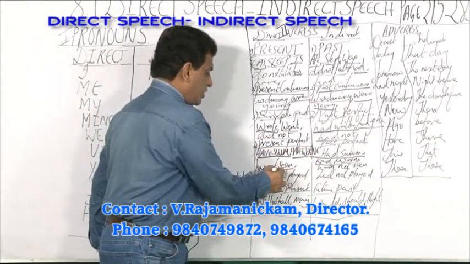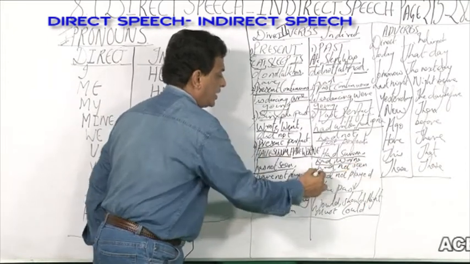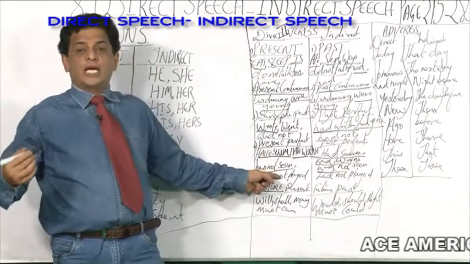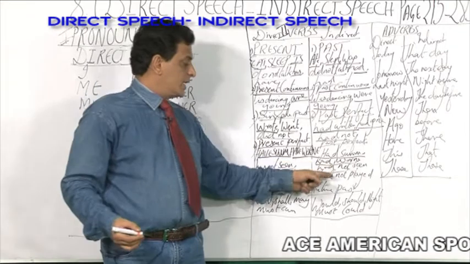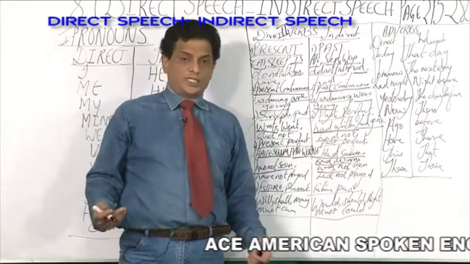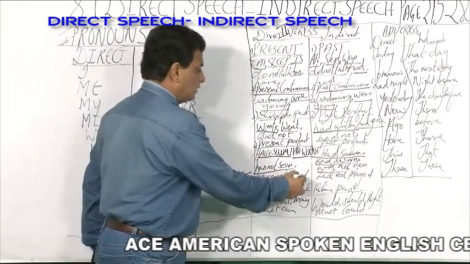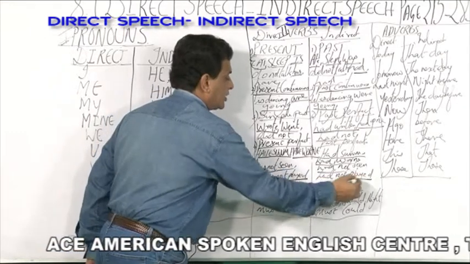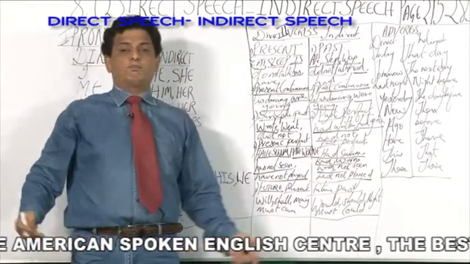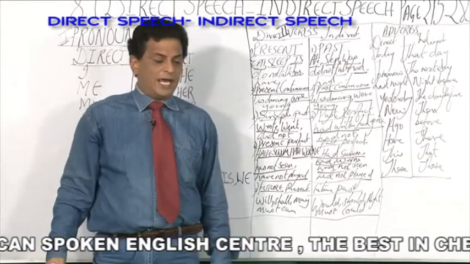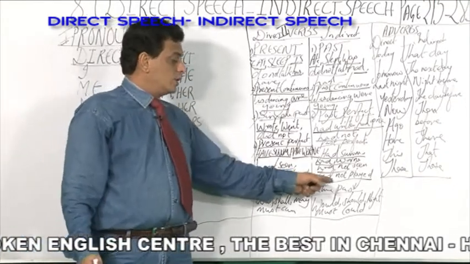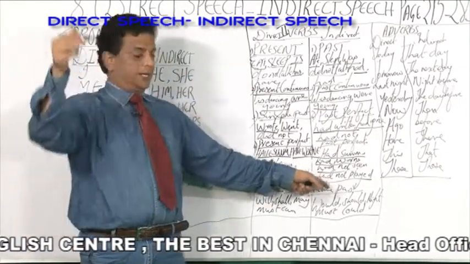"Has not seen" is changed into "had not seen". I say, I have not seen the Taj Mahal. You go and say, sir told that he had not seen the Taj Mahal. So, "have not played" is changed into "had not played". I say, I have not played tennis so far in my life. You say, sir told that he had not played.